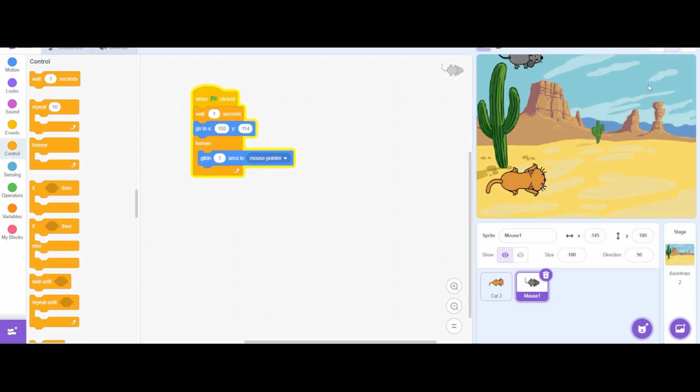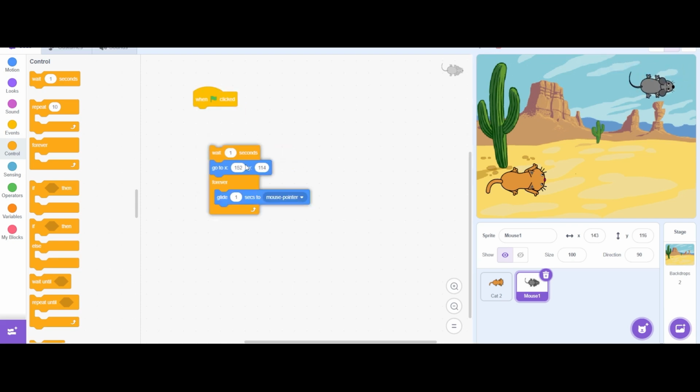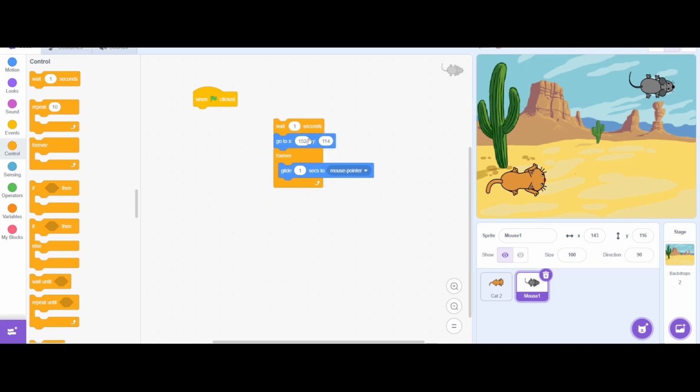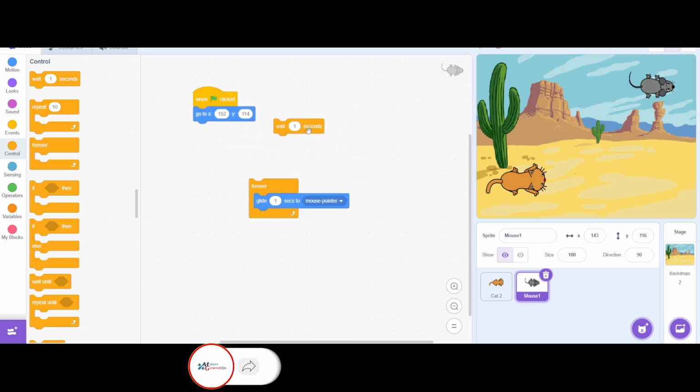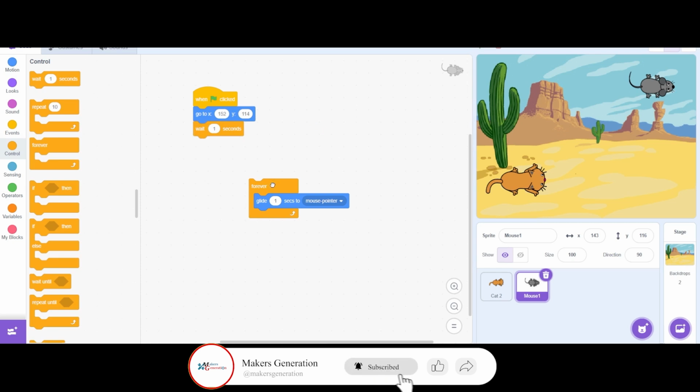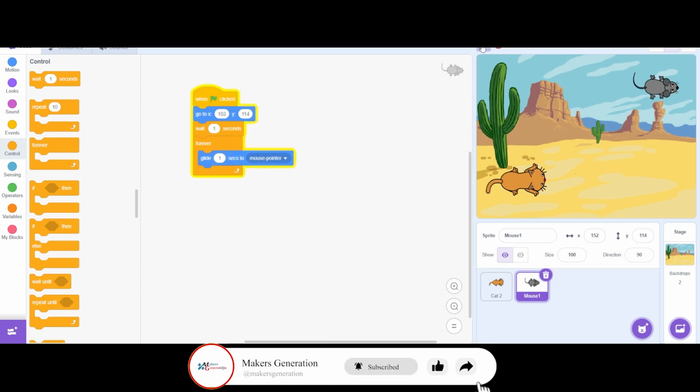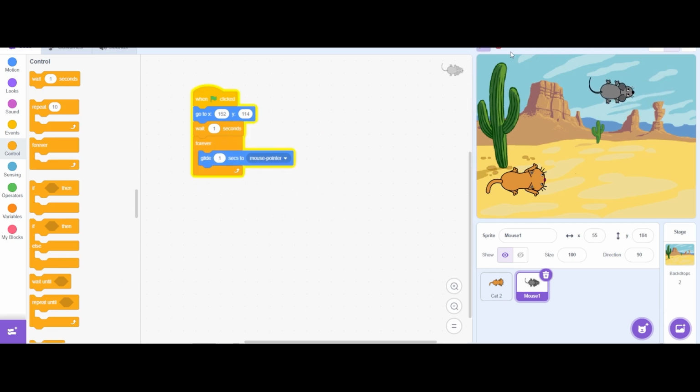Let me give it a try. He didn't wait a second, because he didn't go there first. So go to, then wait 1 second. There you go. He goes there, and after that, he gets started. Good job. I should do the same for the cat.